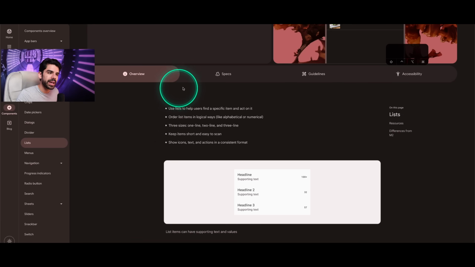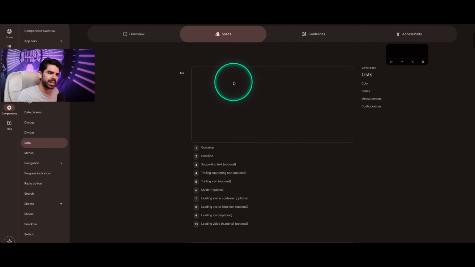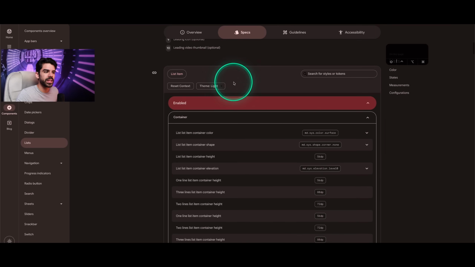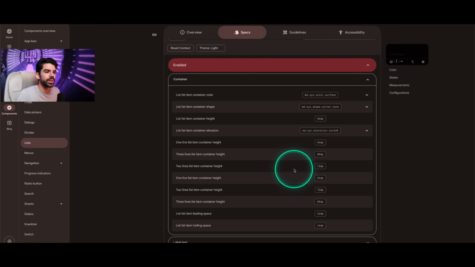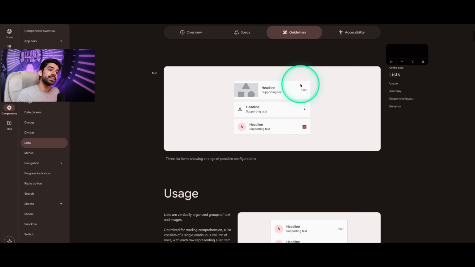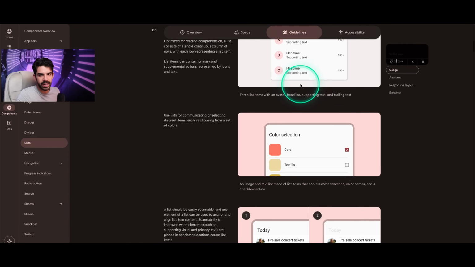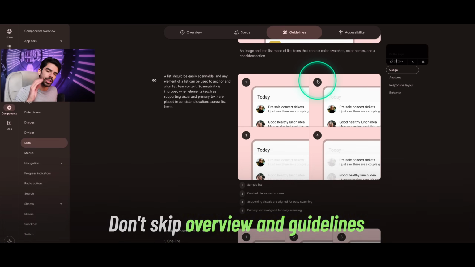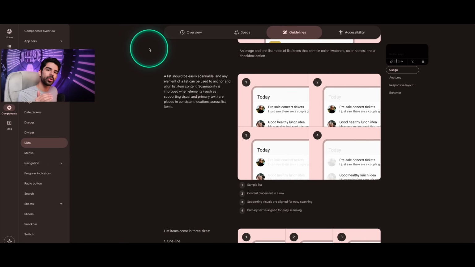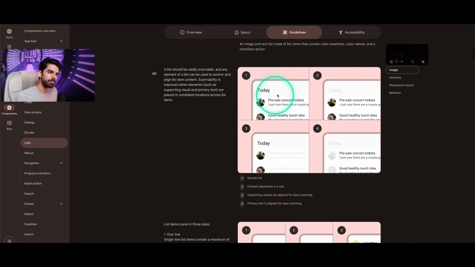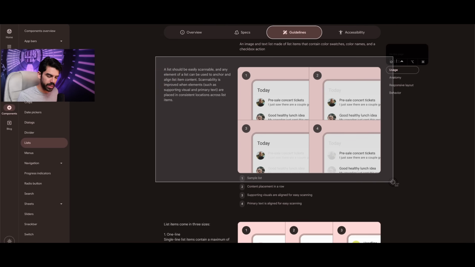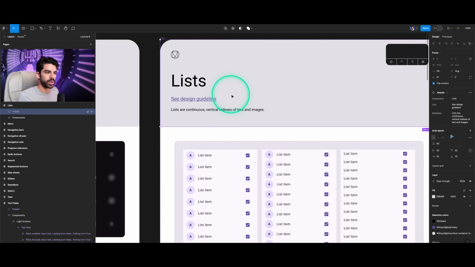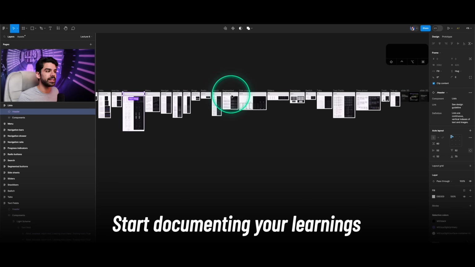Okay, you spend maximum time on overview, spend very little time on specs, because this is primarily something that is needed for the developer. Designers don't need to get into the depths of it, but designers really need to focus a lot on guidelines. So if you have limited time, overview and guidelines, these are the 2 things that you just cannot skip. Now, open a tool like Notion, have dedicated pages, make sure you have these screenshots. If you're on a Mac, you just take a screenshot like this, press the control key, it would be copied to your clipboard, and start documenting these learnings, okay?